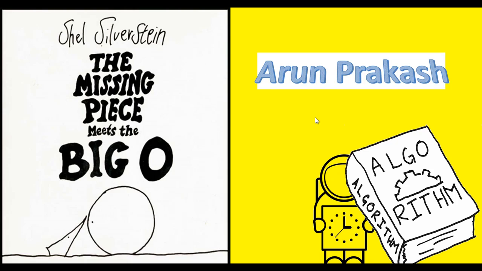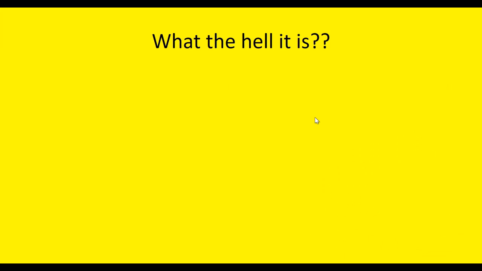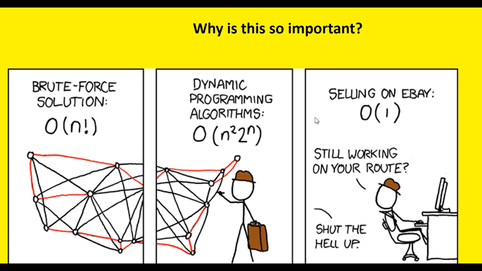Okay. So let's start with the story or example. Then let's move on with finding the time complexity of different codes so that you can start applying it on your own programs, and whenever that is asked in an interview, you can answer it in a better way. I try to keep this as simple as possible. Okay. What the hell is this? Okay, why should I worry about time complexity?